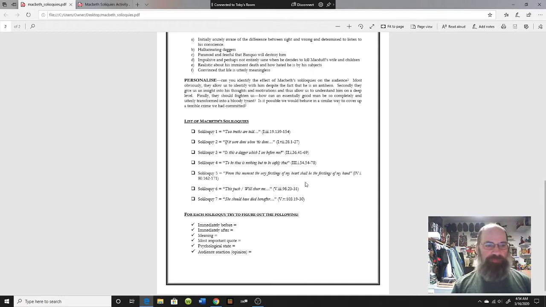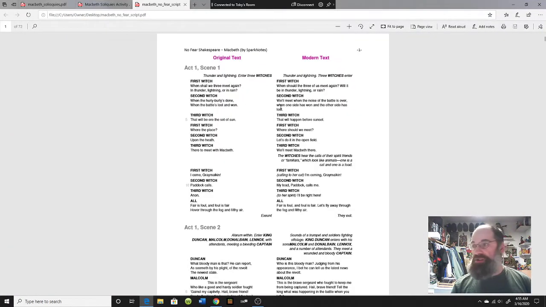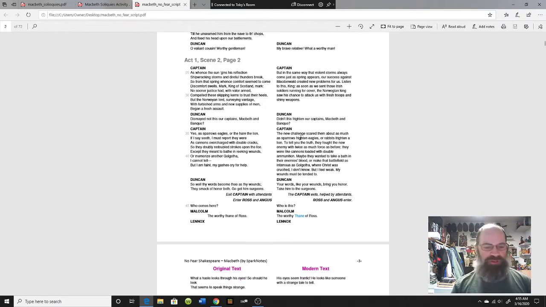There's lots of places you can find copies of the play. If you go to Google, you can actually find a full PDF of the play. In fact, you can find this really cool No Fear script. And so you've got the original text, you've got the modern text side by side. Lots of free ways to access the play. There's also, as I've said, some really great film versions of it out there. But the film versions get a little confusing because you're like, why is Macbeth dressed like a Russian soldier? What's going on here? But once you get past that, the 2010 Patrick Stewart version, that's Jean-Luc Picard for all you Star Trek nerds, is quite good. Sir Patrick Stewart is just an amazing actor.